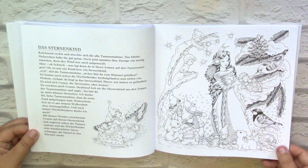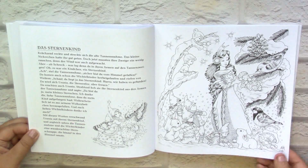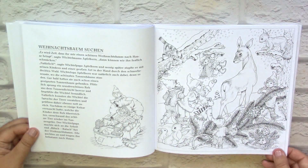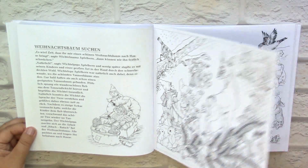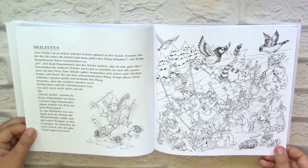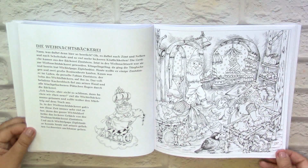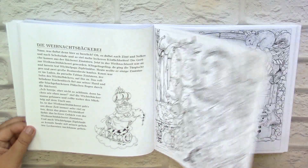It doesn't matter on paper, maybe on some digital screen, but still it was drawn by a human person with huge talent. So I think that we need to appreciate such talent and such art, such efforts. It's good that we still have some nice high quality coloring book and not those AI pictures which we have on Amazon in huge amounts.